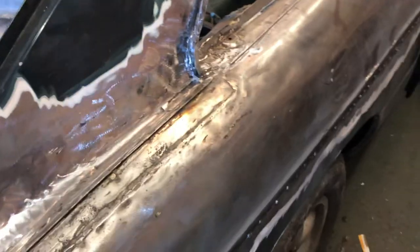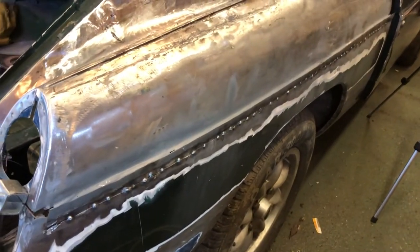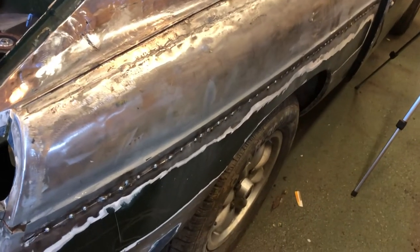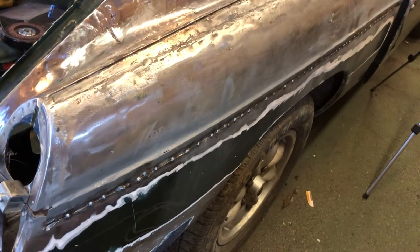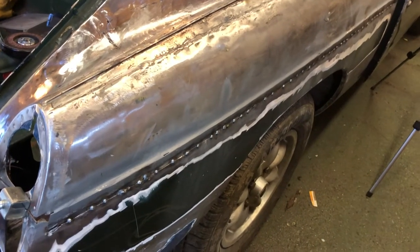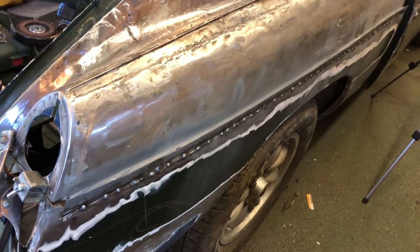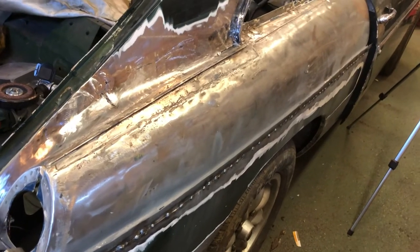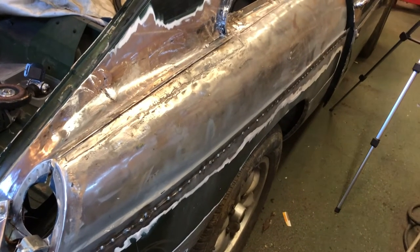Right, so can't put it off any longer. Looks like it's going to be the big side seam. And this is just going to be more of the same, so I'll do it all on time lapse. It's just going to be weld, cool it, move along. Hopefully not warp the panel too much. It always warps a little bit, especially with them big rusty holes, it was what was there before, innit?